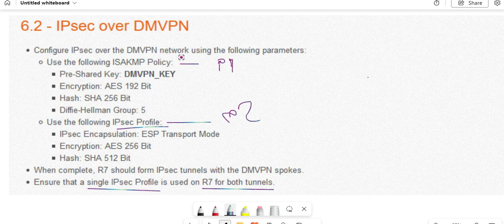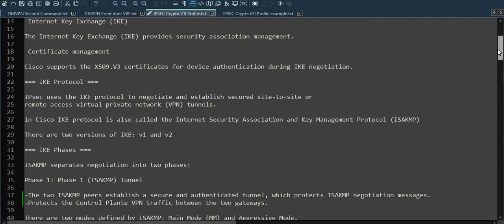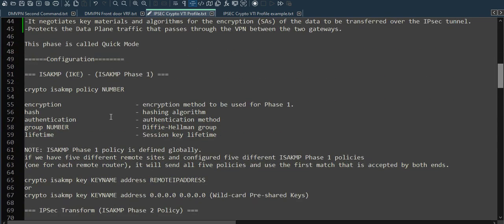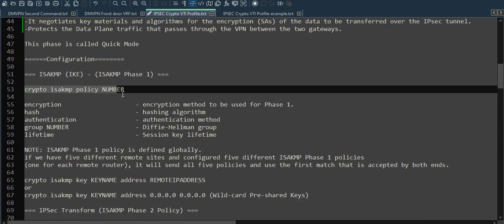For phase 1, we have to use a pre-shared key. So our pre-shared key is DMVPN key. Encryption is AES, hash is SHA-1, Diffie-Hellman group 5. These are the same parameters we have to specify in the phase 1 command.